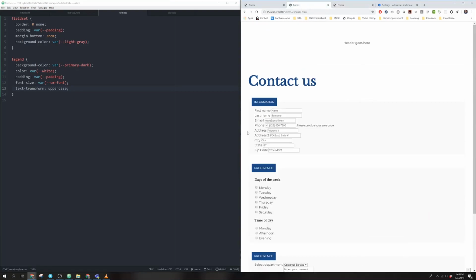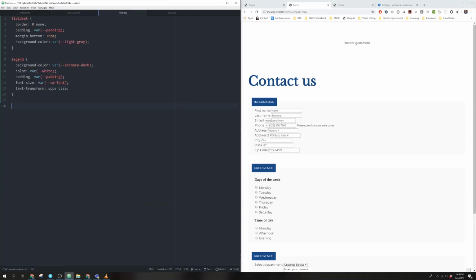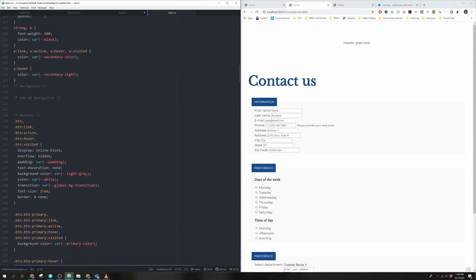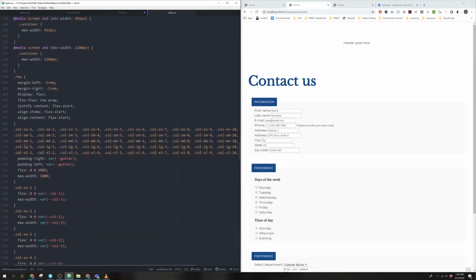The next thing we're going to do is focus on the form row, which is what we have right here. So form row. And in our form row, we want it to move the margin to the left and to the right at -1 rem. And that's following the same example that we're using for our regular row in our grid system.